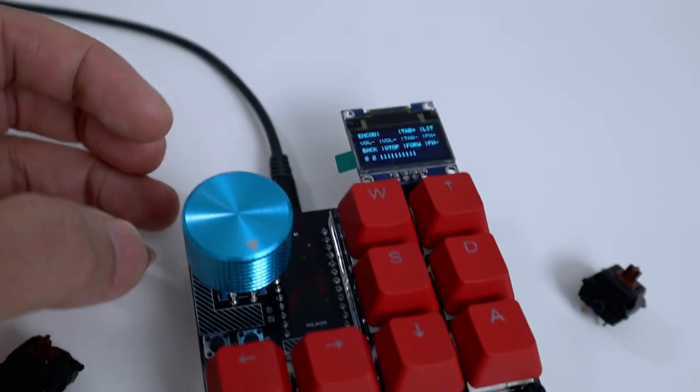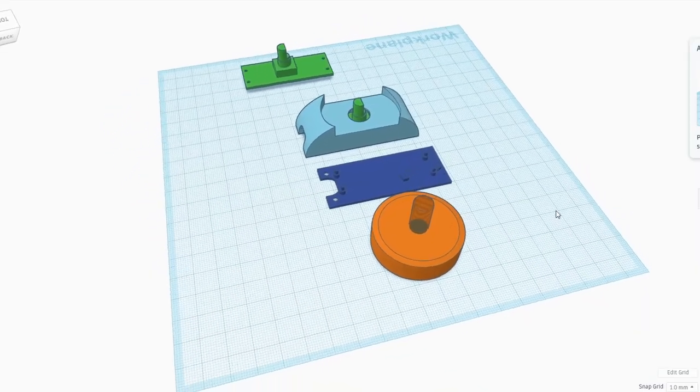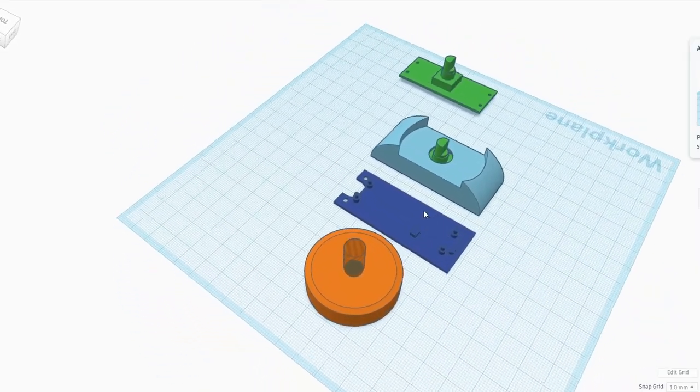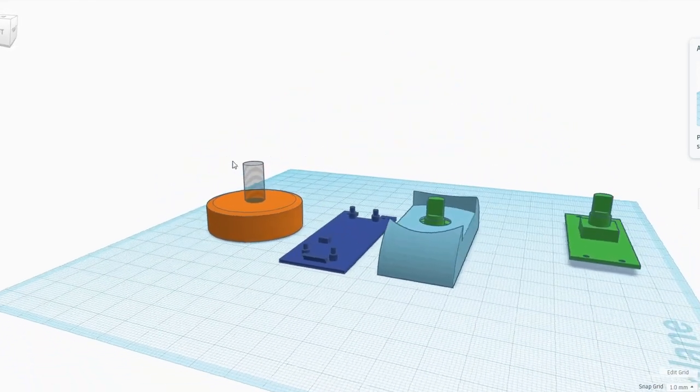One of the biggest things I love about this is the media dial. This is something I wanted to build when I was building my macro keypad — the Pico with the media keys video. I also tried to create a media dial on its own using the Raspberry Pi Pico, but those examples didn't work out very well. I'm so glad that Jeremy actually pulled through and made such an awesome device with the same intentions I had.